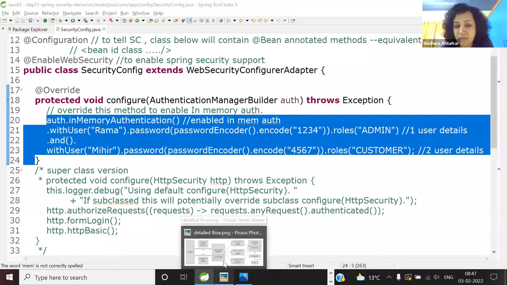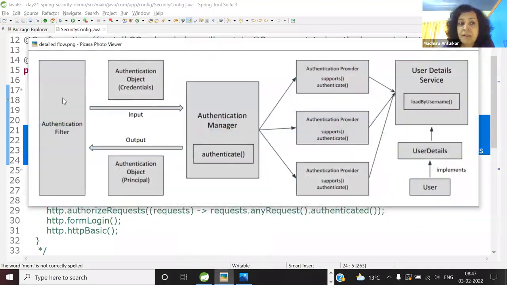Okay. So now look at this diagram. Here, the incoming request comes from here, intercepted by the authentication filter. In the incoming request, what you will be sending, we won't use basic auth, later to be replaced by JWT, if you want it in your projects. So what will the authentication filter do? It will create the authentication object. But what will it consist of? Username and a password. What are they called? Credentials. But there is one more attribute, authenticated.